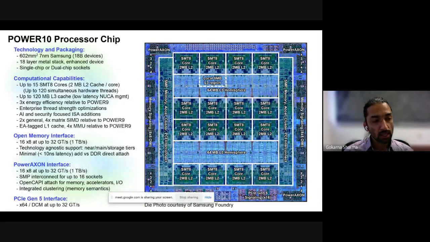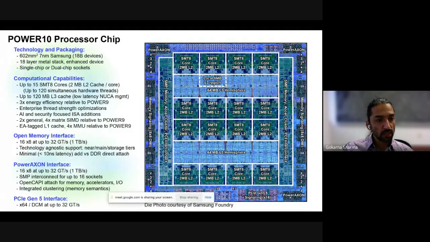We'll see. It also has AI and security focused ISA additions. So there are different instruction sets that try to deal with problems related to AI and security. And then the matrix multiplication power is improved compared to Power 9.